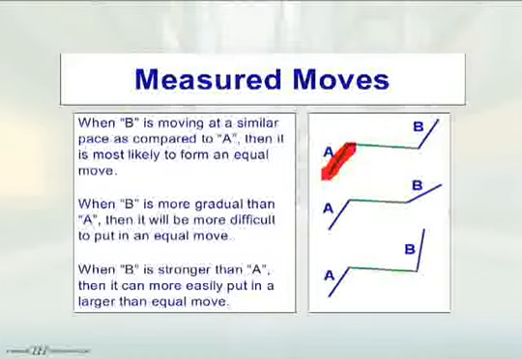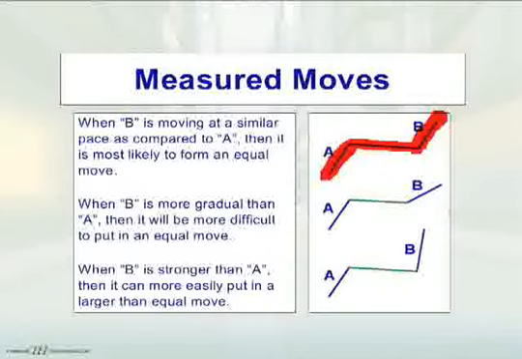And when we're looking at measured moves, the basic concept is, if you have a move such as a rally or an uptrend, and then a slower gradual correction, and then a breakout or continuation, as long as the momentum of that continuation move starts out to be similar to the move going into the correction, the chances are that it's going to stall when it hits an equal move. So for instance, A here, let's just say that this is 5 points.